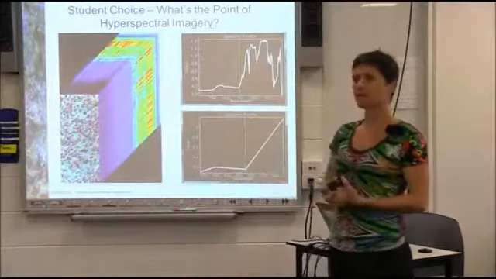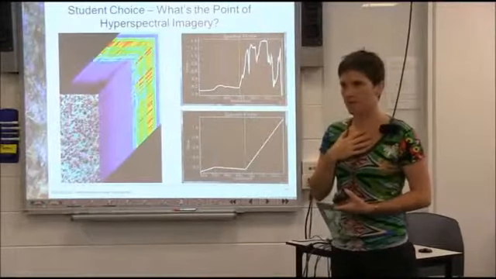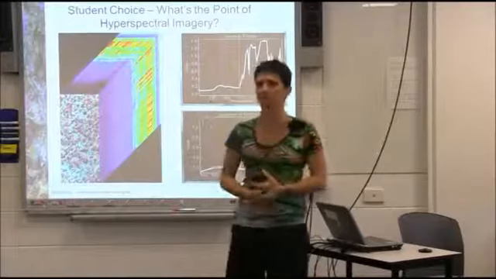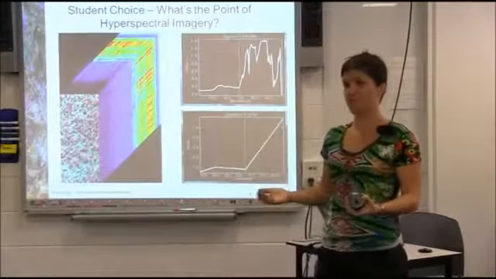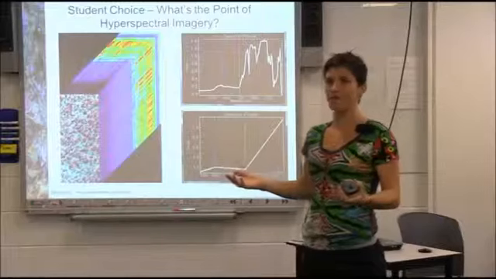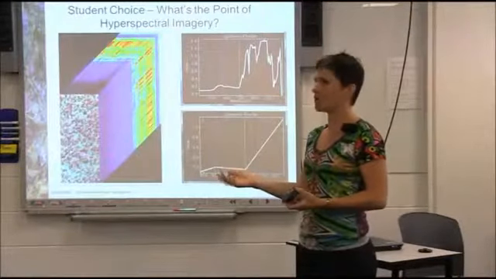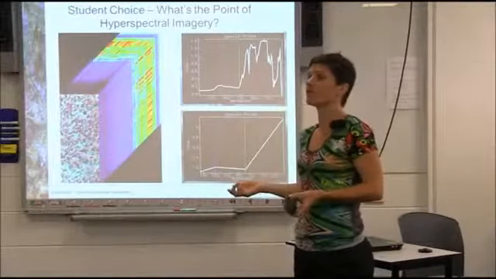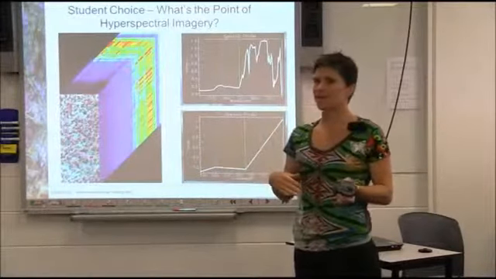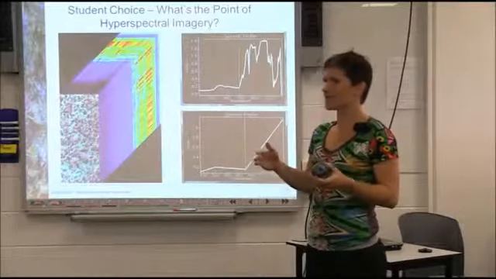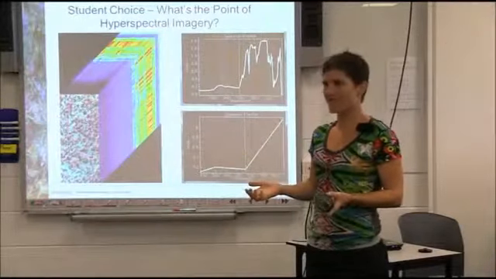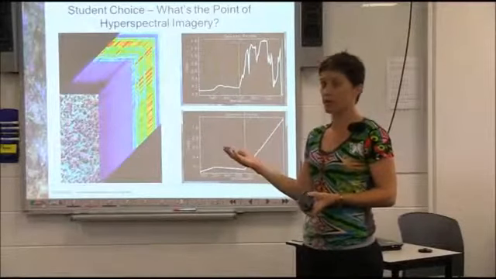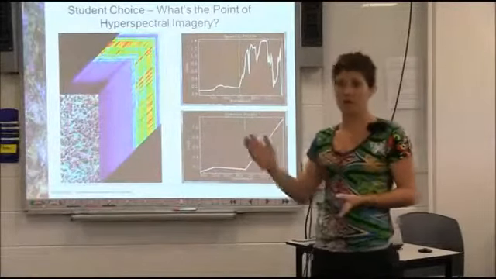The problem is, if I decided for my personal vegetation mapping project that I just want 10 bands in this area, so that's where I'm going to place them all, then your data set is really limited. Yes, it's great for my project, but the next person that wants to come along would have to refly the whole area because they don't get the 10 bands that they want. So in that sense, hyperspectral data is not necessarily required, but because I still want narrowband data, and I may only want a few of those narrow bands, it's better to get the whole suite.